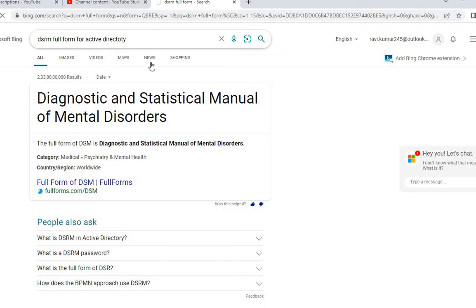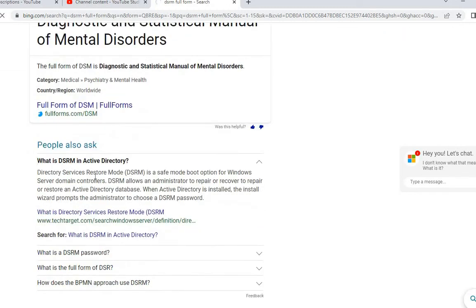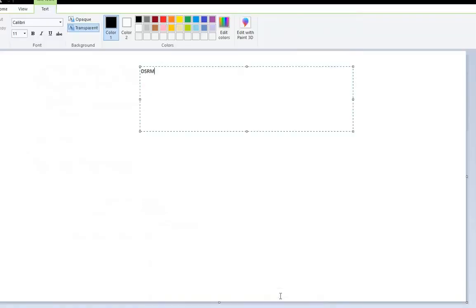Because we have different things with the same name, let's see what we get. It's Directory Services Restore Mode, basically. The password we set here is very important.